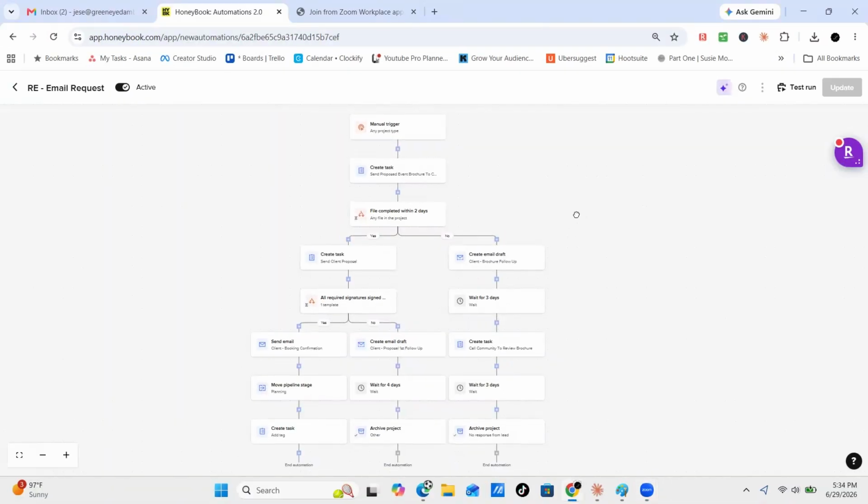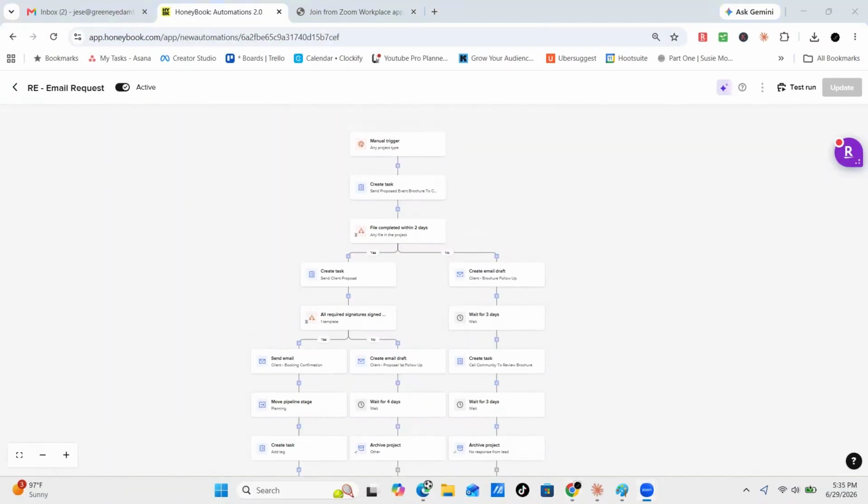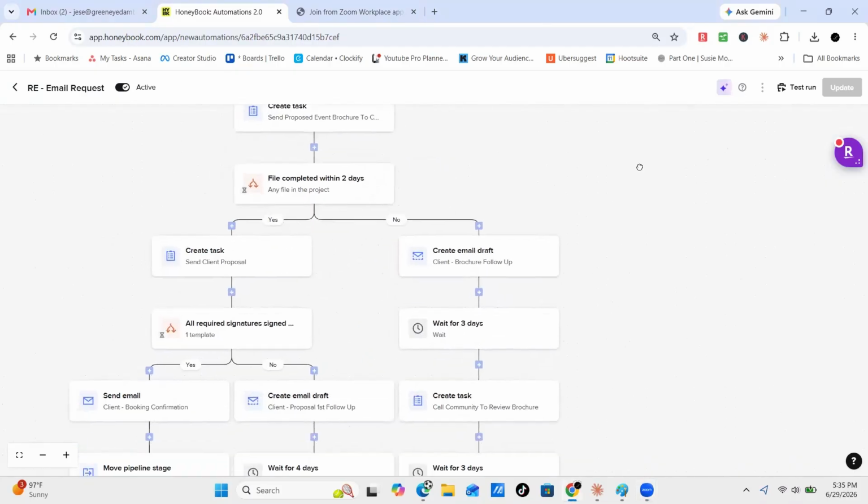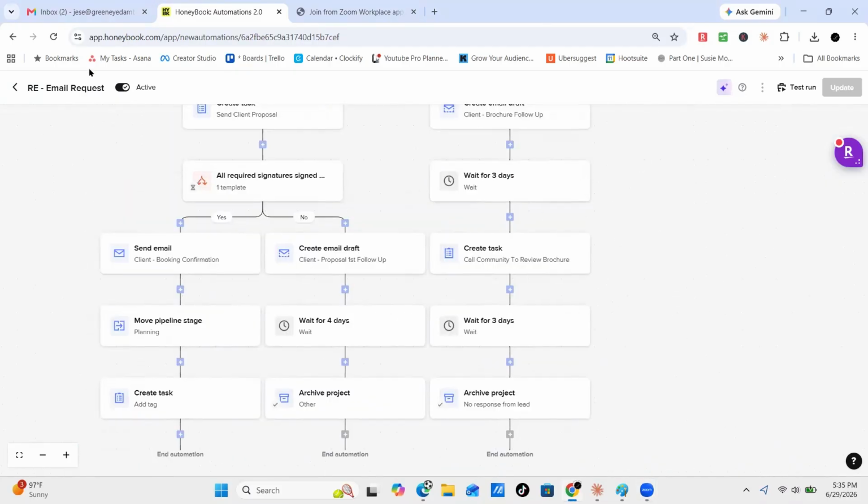Understand when specific emails go, as well as any tasks that are necessary, small or big. You can have HoneyBook help with supporting you with every component of executing your services, but you have to think it through for it to know that that needs to happen. And then once you do that, now you can actually go into Automations 2.0 and build out your workflow.